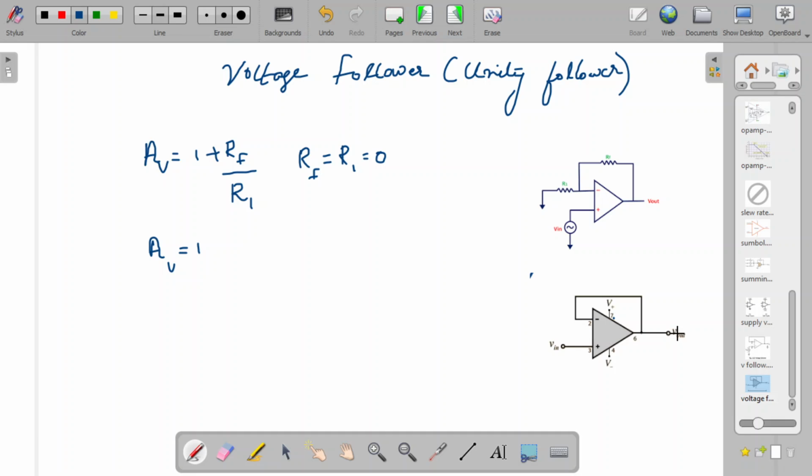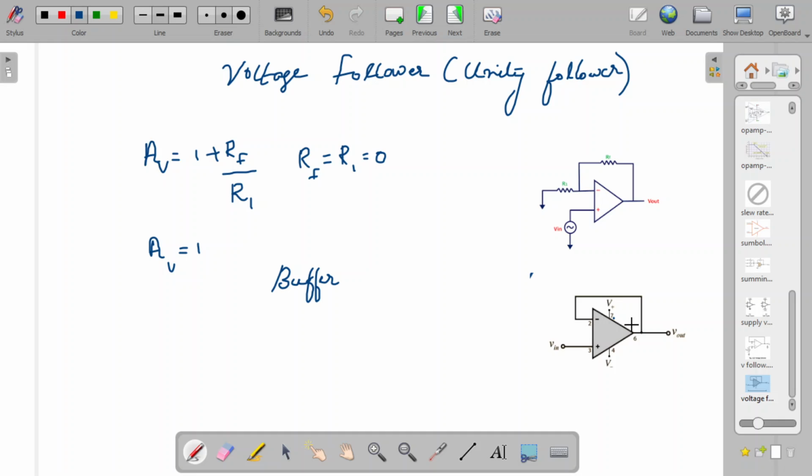So you may be thinking, why is this circuit utilized, because no gain or improvement in the input signal is taking place in the voltage follower circuit. Then why do we connect it this way? It has a main important application: it actually acts as a buffer. Buffer means a kind of storing device, where whatever is given at the input is directly given out. That is what is normally called a buffer.